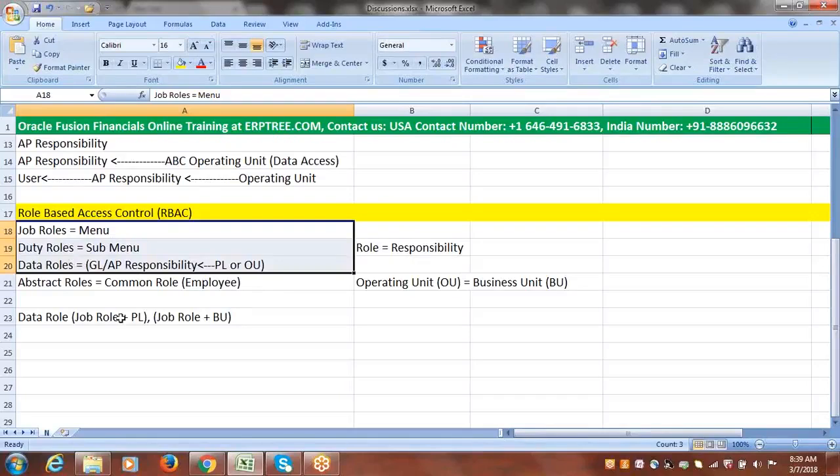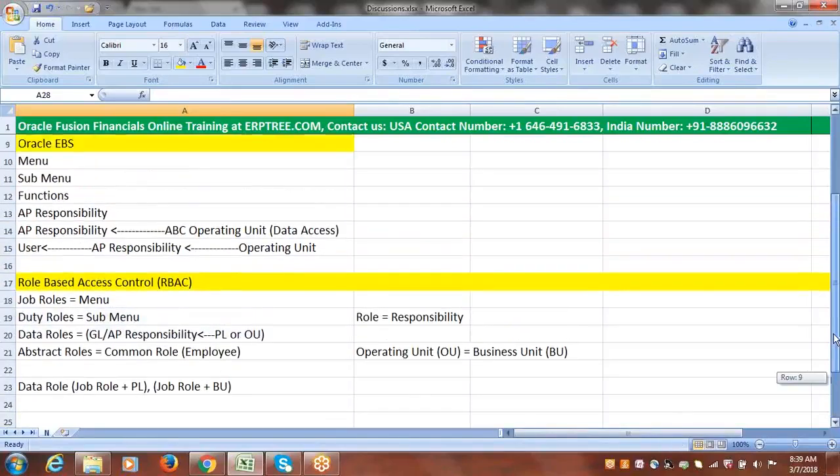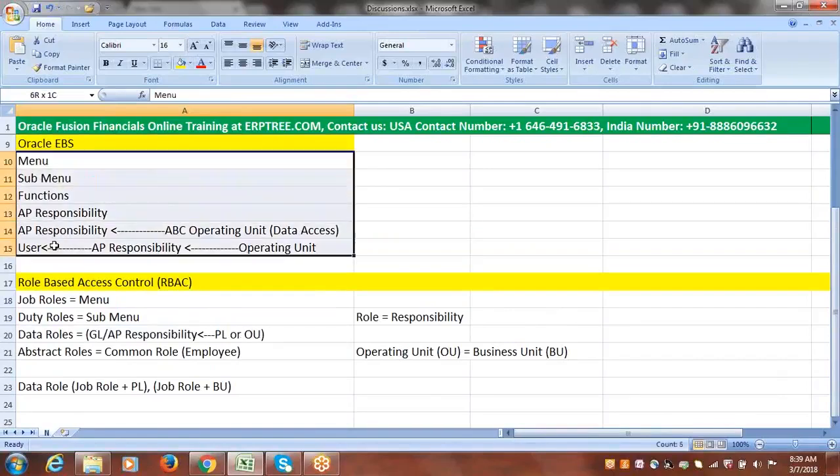Here, any questions from anyone, please? Is the abstract role you are saying, that every user will be assigned by default, something related with the HR role?